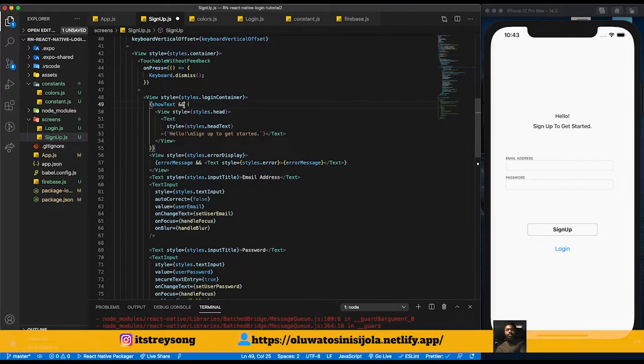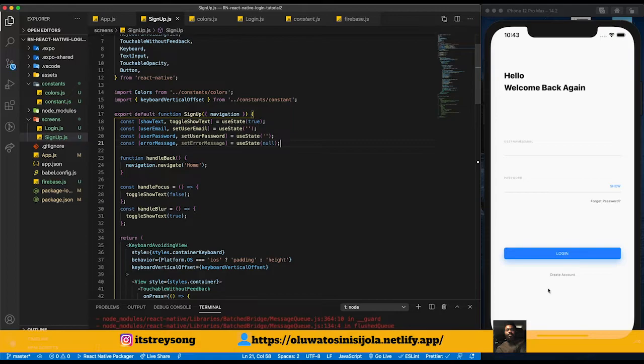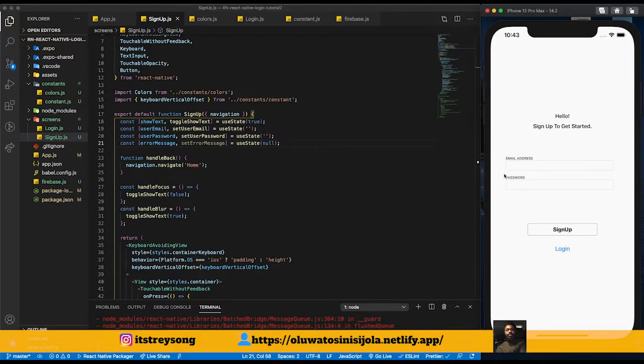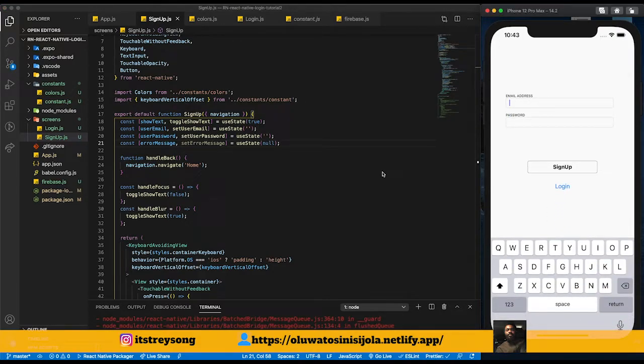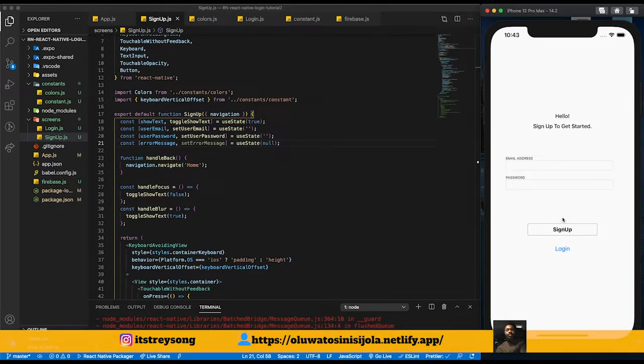And if you use this one, it means that if one of them is true, then go ahead. But that is not the logic we want here. I'm going to explain to you how this page works. So what we have here is basically what we've been saying all the while. When you click on law, it shows you that and all that, and also when you sign in. But we've not set out those parts today, so we're not going to touch that part today. In the next series, we're going to talk about that.